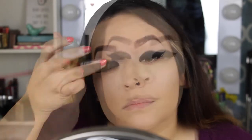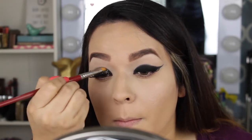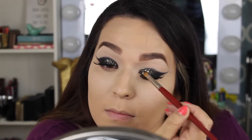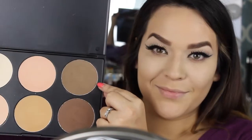I'm using Alex Flash glitter glue and then Kryolan glitter in gold, applying it mostly to the inner corner of the eye. I'm being careful not to get it in my eye — if you wear contacts like I do, glitter in your eye hurts so much. I'm letting it dry with the fan because if you have hooded eyes like mine, it will crease easily if you don't let it set for a minute or two.